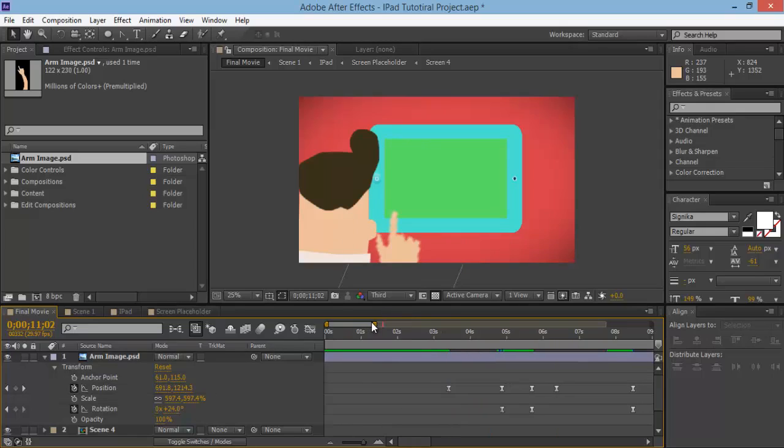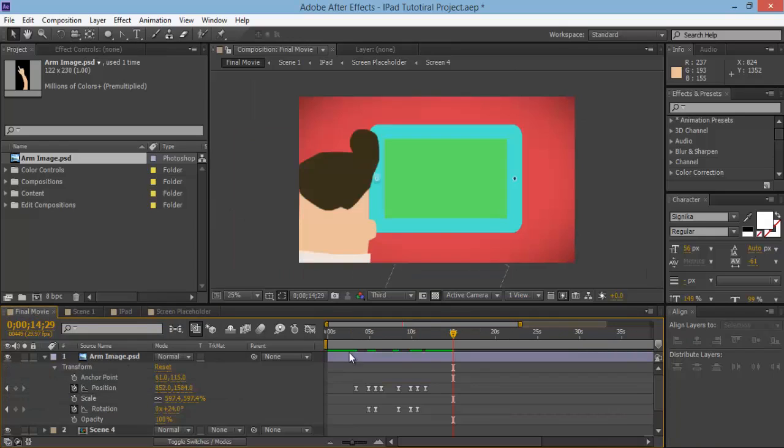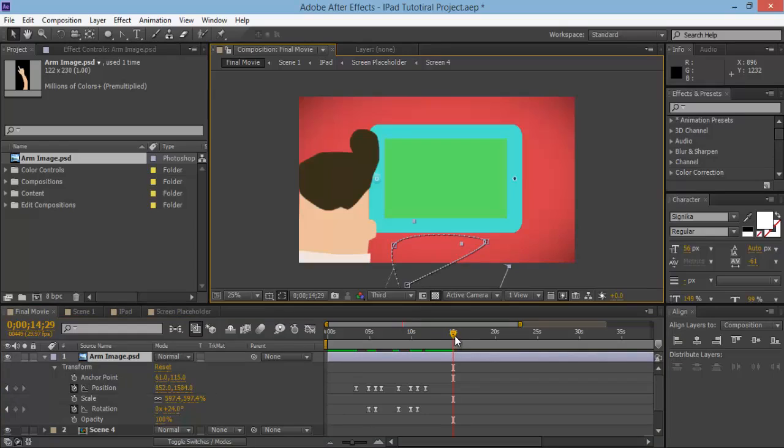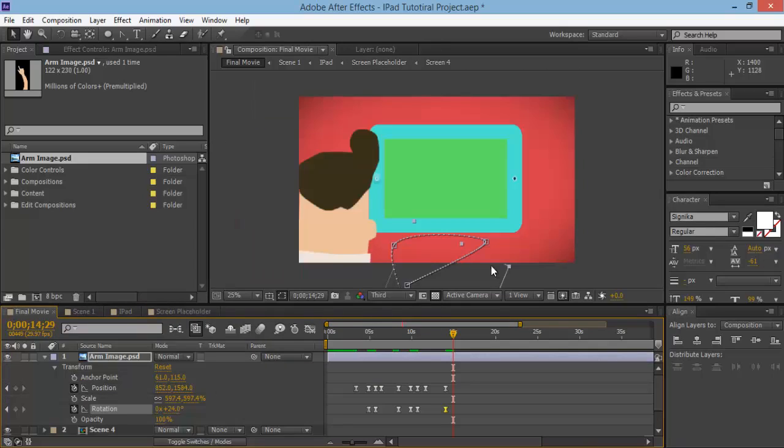Now we need to do the same thing for the last tool as well. So let's go back to screen placeholder, place it on the beginning of the next keyframe. So there it is, and go to final movie. And the timeline indicator will be on the same point as on the screen placeholder. And again, what we want to do is actually bring it up a little bit before then, and click on the position and rotation, and then actually go back to screen placeholder. And at the start, we want to go and move his arm up again into the position, and rotate that again a little bit, move it around a little bit more.